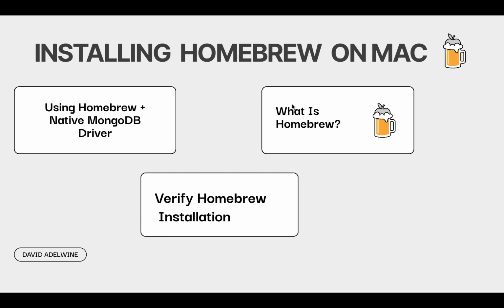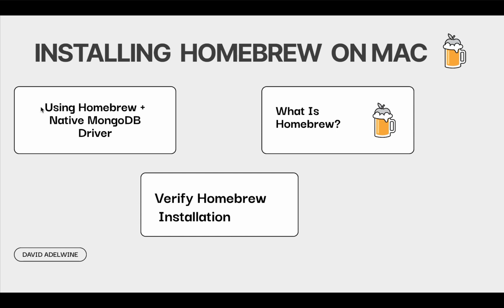So what can we use Homebrew for? You can use Homebrew especially for downloading the MongoDB native drivers onto your device. Okay, so that's one use, but there are several applications which can be installed using Homebrew. You just have to look at that app on the internet, and whatever you want to install requires Homebrew to install, you can run the command on your terminal.